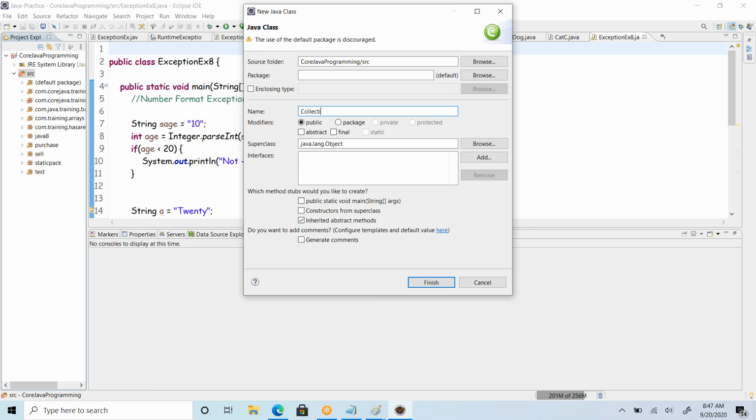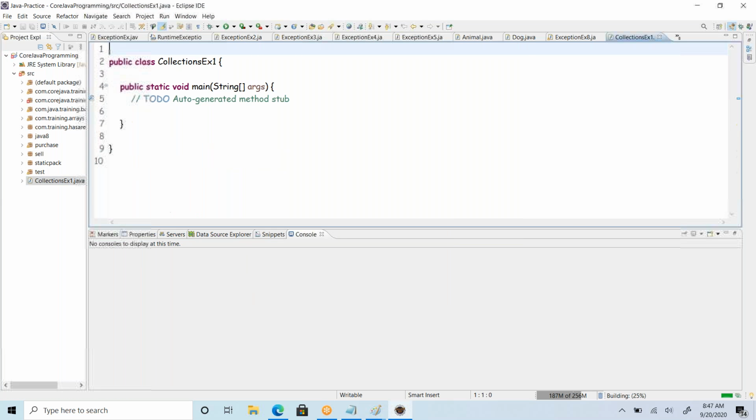As these are going to be utility classes, that is to help the developer focus on his logic instead of focusing on the core logic, the base things from scratch or from the ground level. So we call these utility classes.